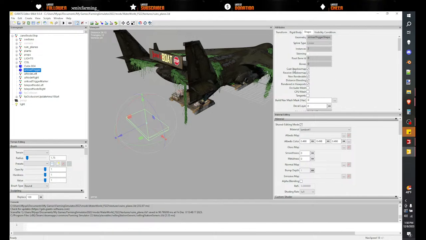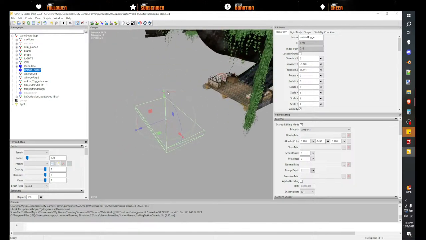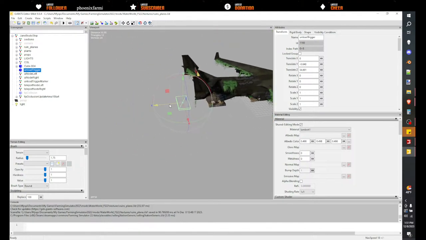And right here, kind of understanding some of this stuff, non-renderable. If we don't do non-renderable, it'll show up as a box. So you want to make sure that's clicked. So if you're going to be making one from scratch, which you totally could, that's how you would do it. Now this needs to be big. It needs to be a big offload trigger because we have some big boats. So we're actually just going to make this super big.